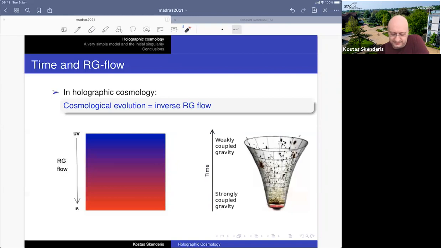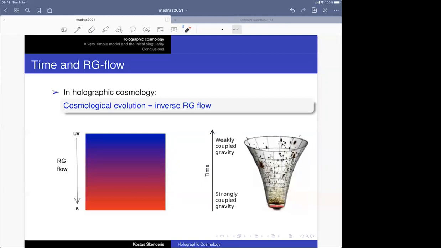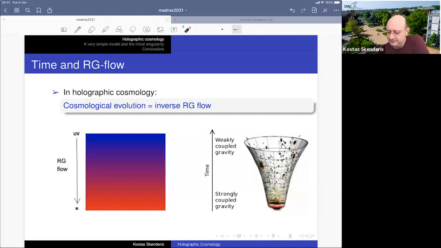Because the theories I will be discussing naively have infrared singularities that are related to the initial singularity here. And then we will see the theories also have a built-in mechanism to resolve the singularity, which is at work. That's part of the second part of the talk. And then one can ask as a second question, can you actually see this resolution in the actual cosmological data? I would say at this point, I do not know, because we haven't yet finished completely the computation which is required to see whether that resolution is visible in the data. But it is a possibility that we cannot see it.